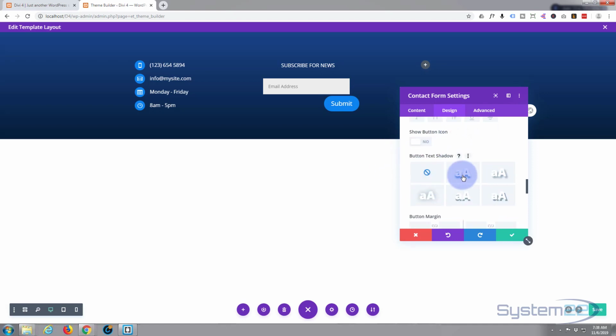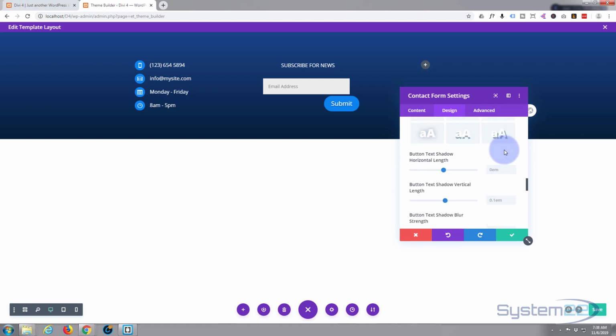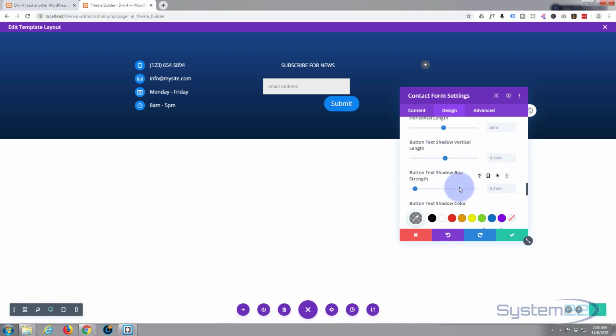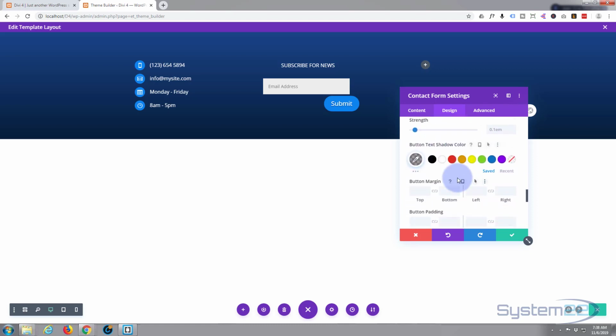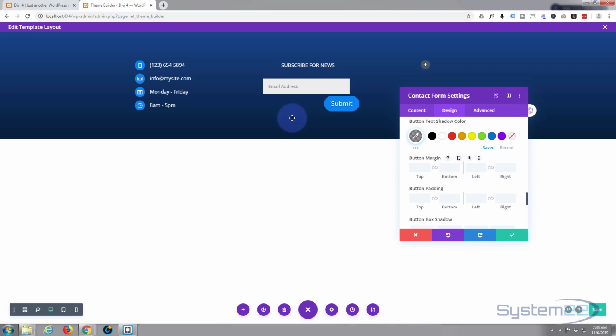Do we want any text shadow? Yeah, that's okay. Just put that little bit on there. Sometimes that can make things look a bit blurry. You can change the custom styles for the shadows just there. Okay, button margin. I want to scoot this. I just want it in line with this basically, so I want it to go down a little bit. Now you have to do this in the margin, not padding. If you add padding left and right, it'll make the button wider. If that's what you want, that's fine.